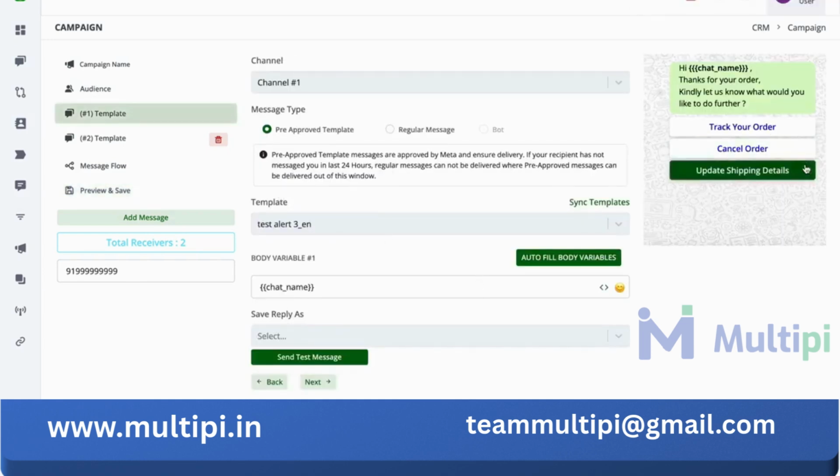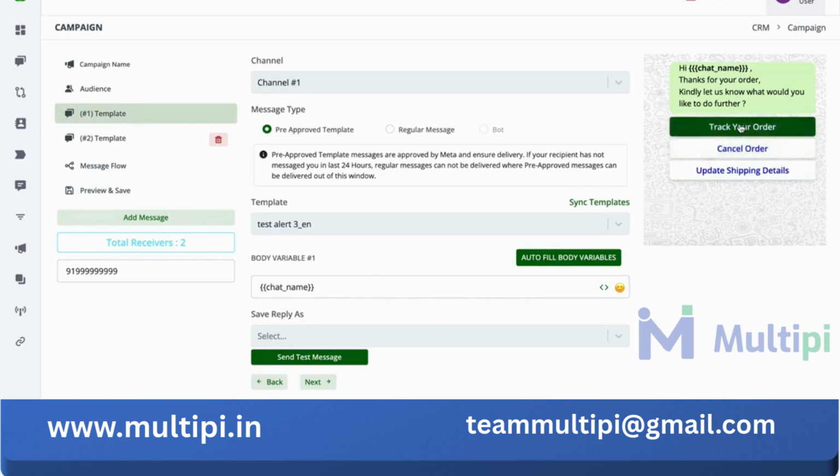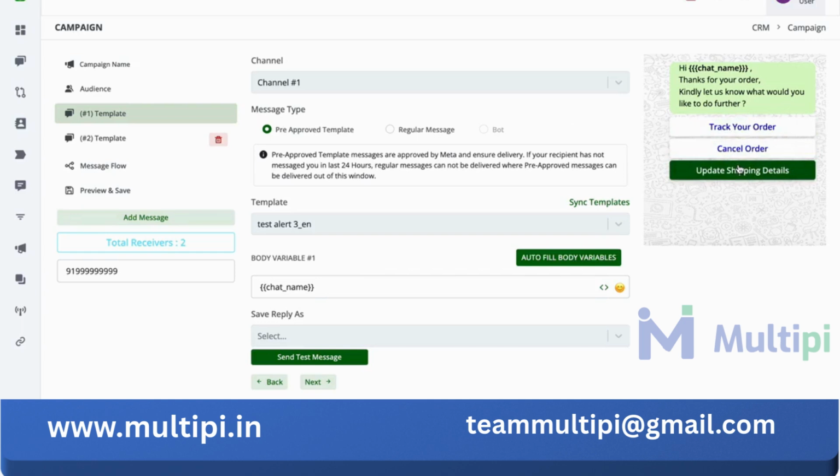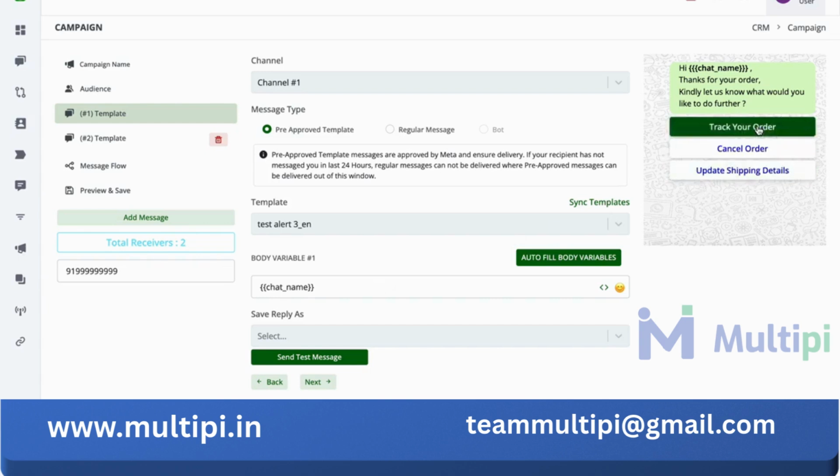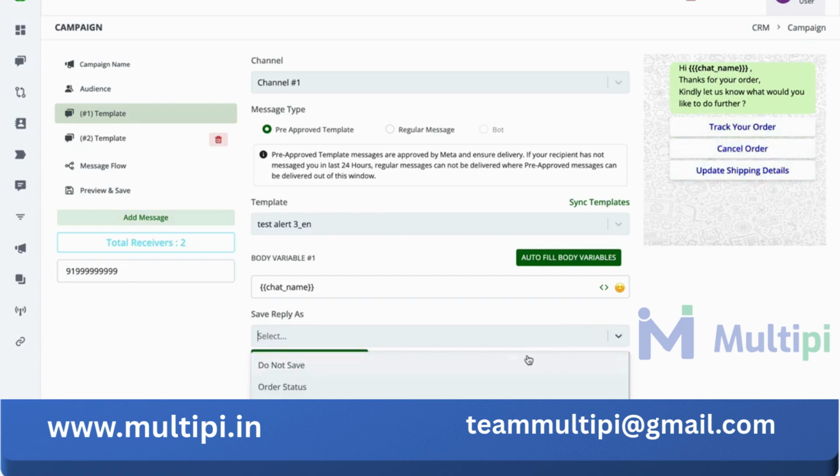One very important information here, if you have quick reply buttons, that is these type of buttons, wherein once the user clicks on it, the message would come incoming to your same WhatsApp number or WhatsApp API number. You have the option to either save these replies, what the user is clicking, to their custom fields, or you can also not save it.